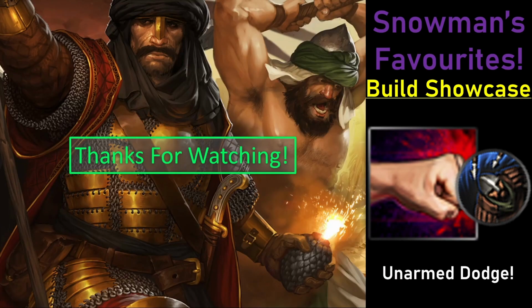Well, I hope you enjoyed this build today. It's a very unorthodox build to run at people with your fists, but I highly recommend you try it out. The highest speeds are very fun to play in this game, but you still have to be wary of staggers and nets. Oh boy. Playing with initiative in this game is a double-edged sword, so watch out, be careful, and try out these builds for yourself. Enjoy the damage, and enjoy the unarmed dodge build.